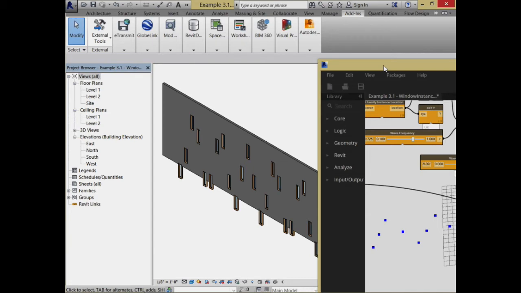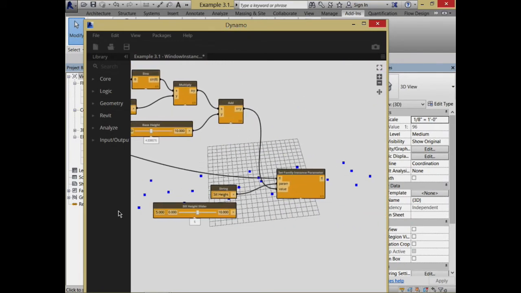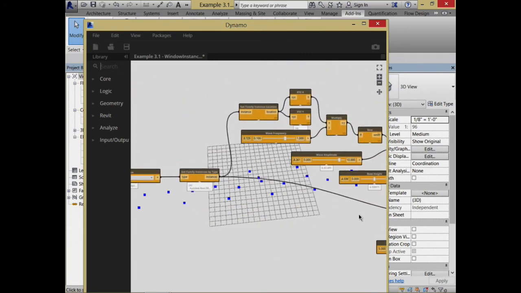What's the meaning of FI in the set family instance parameter? Oh, okay, so in set family instance, so back over here. What's the meaning of FI? Okay, FI is a family instance. It's weird, these are all, this is the parameter that we are changing, and the last one's the value. So FI, family instance, the way to look at it is, if I bring it back over here, it ties to the instance over there.